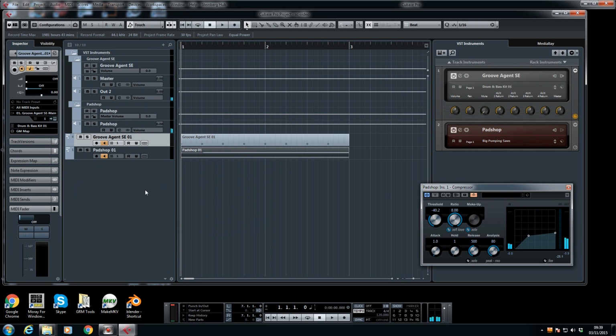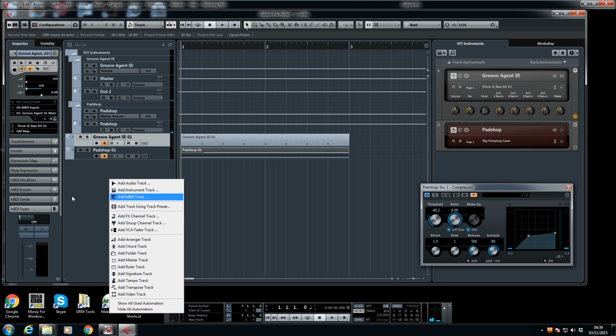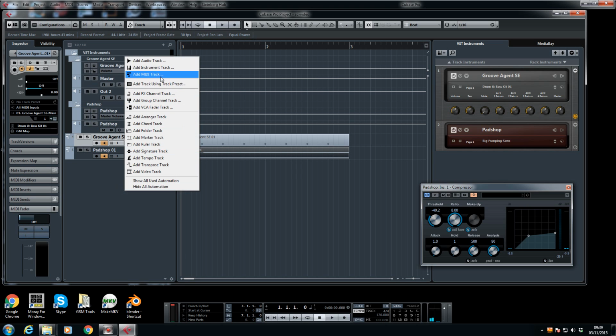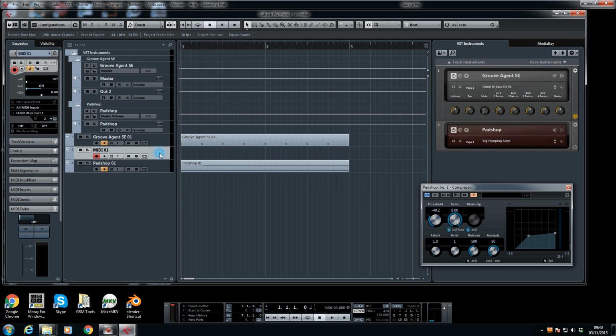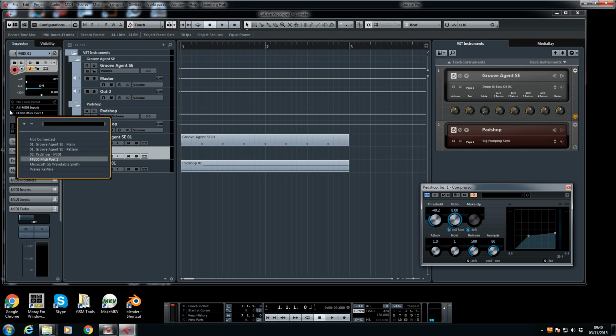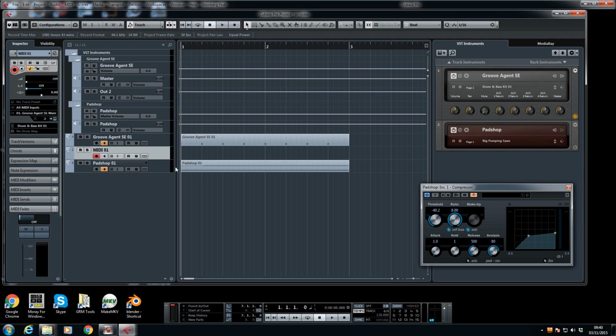What this means also now is I can add another MIDI track. So right click here, add MIDI track, send it to the Groove Agent again. So that's just here, and I want to send it to Groove Agent main, put some more MIDI.